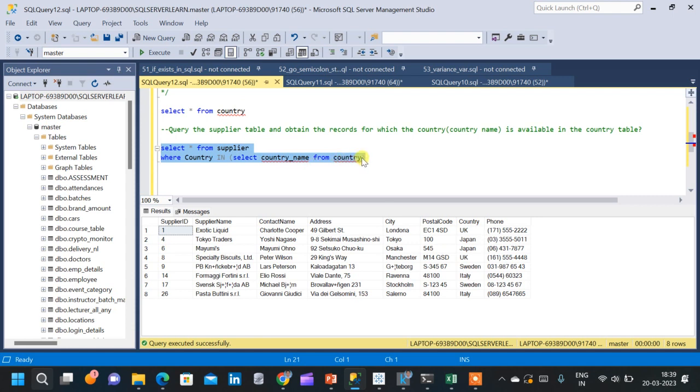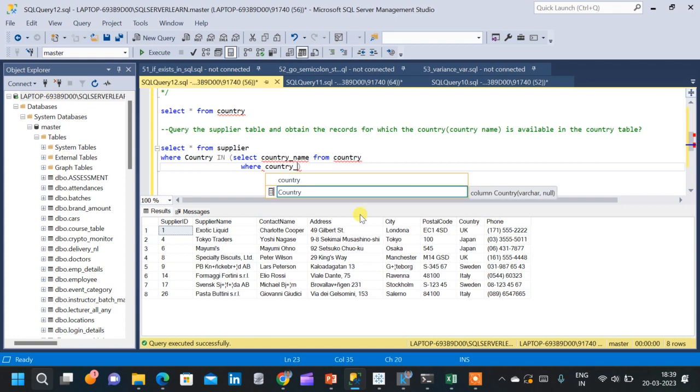Also, I can modify this query a little bit. If I want to write one more where clause inside the subquery, I can do that also. To show the example, I am going to use a where clause and filter the country name. We only want countries whose name starts with U. So country name like U followed by the wildcard symbol.